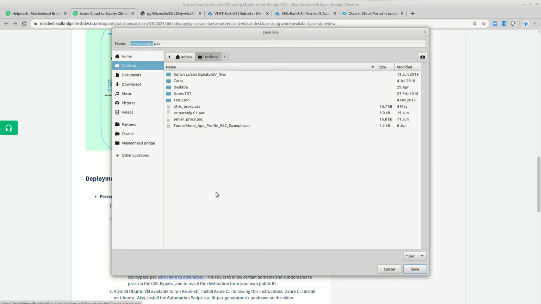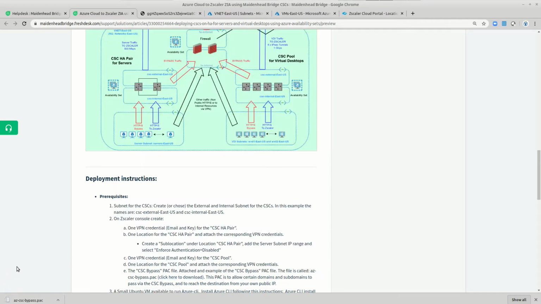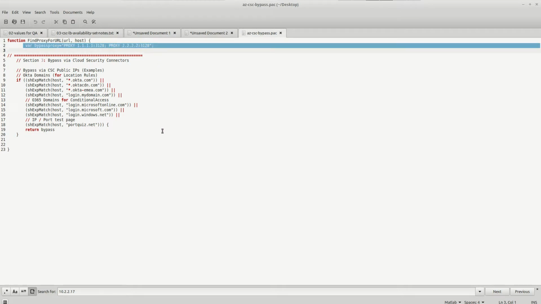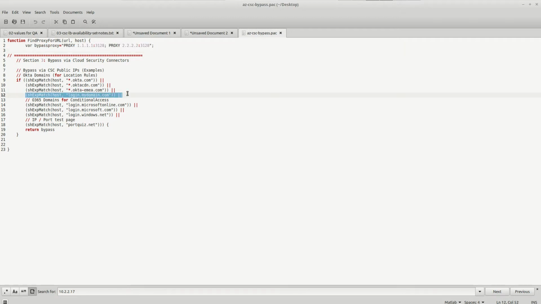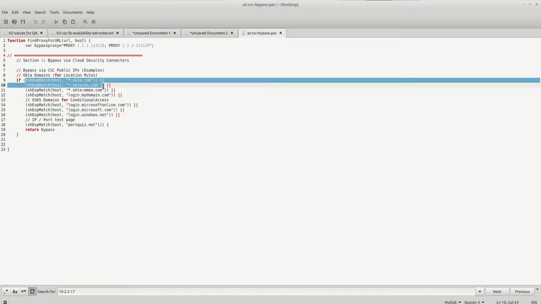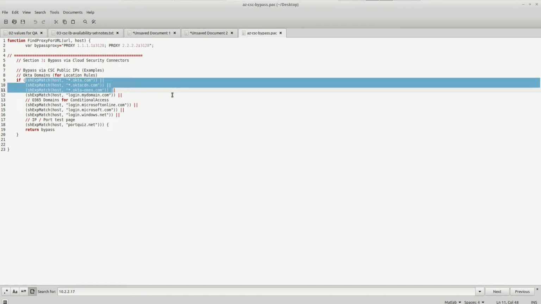I will download the PAC file with my destinations. This is the format you need to have. You can ignore this part, it is just for compatibility purposes, but you need to respect the rest. Every time you want to add a URL to bypass, like login for my domain, or in the case of the customer, it was important to bypass the Okta URLs.